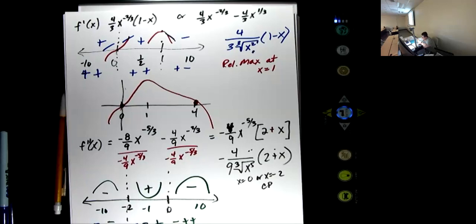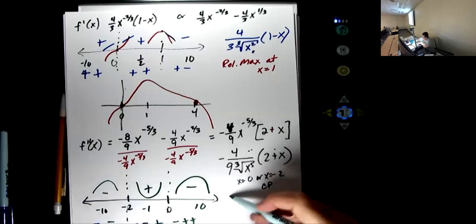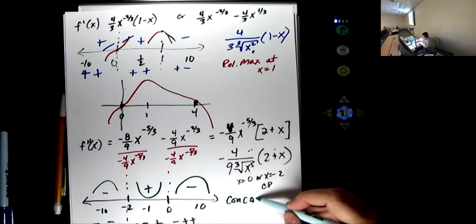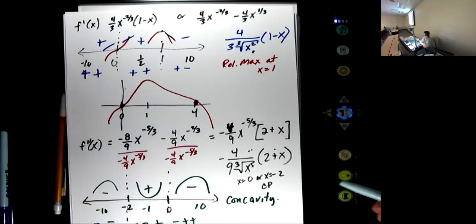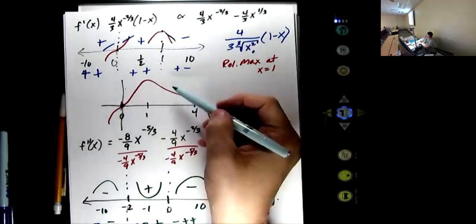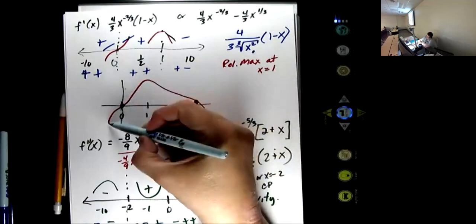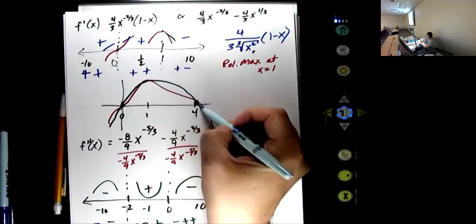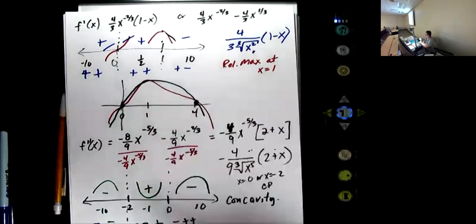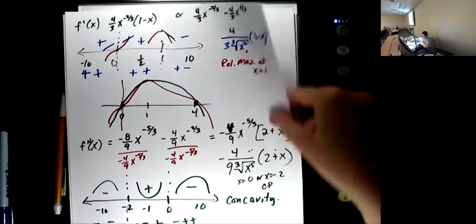Is that the sign chart for concavity, F double prime? Yeah. Why do we check on F double prime? For the concavity. Because I don't know if this was what we had from the first one, but it could have been doing something like this, or there's all sorts of variations. We don't know how it's going. But now we've got a better idea.